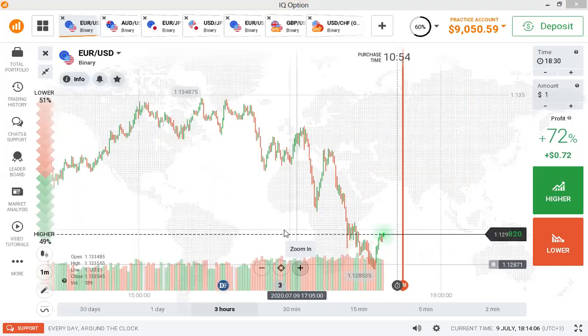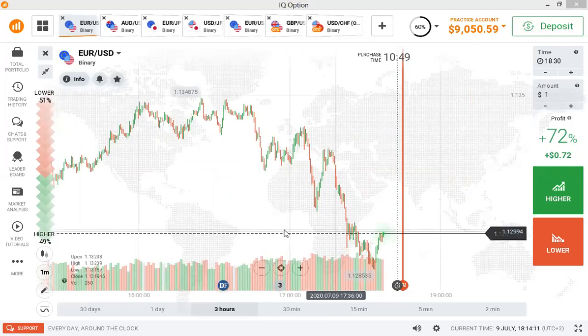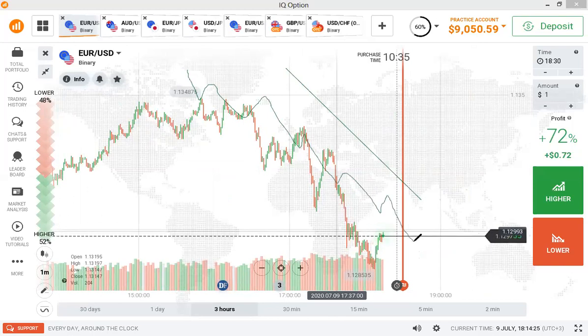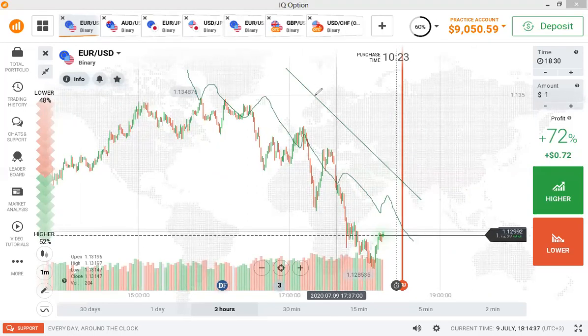Now, a trending market doesn't form like this. A trending market is not straight like this. A trending market usually forms something like this: up, down, up, down, up and down, up and down. So this is what we call a trending market. That's why it is very common for some traders to use the trend line to draw the level if the market is trending. The market cannot move like this. It only moves like this.